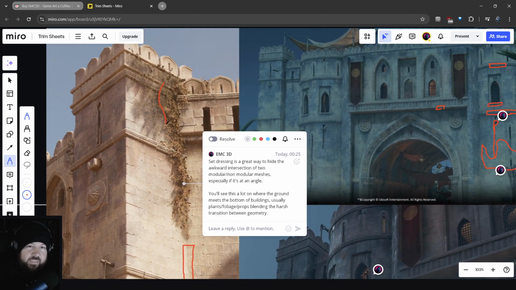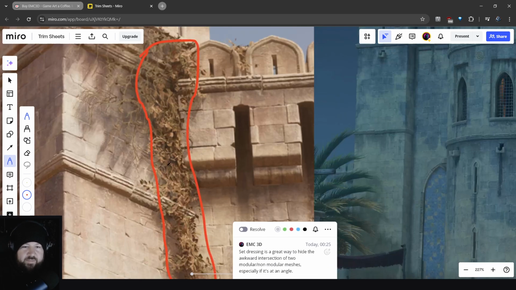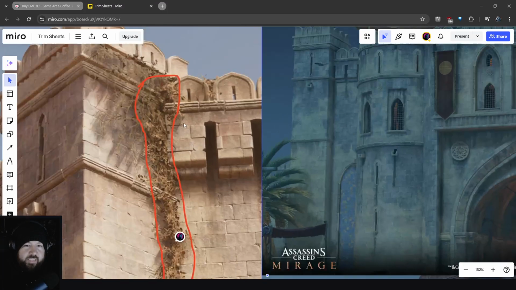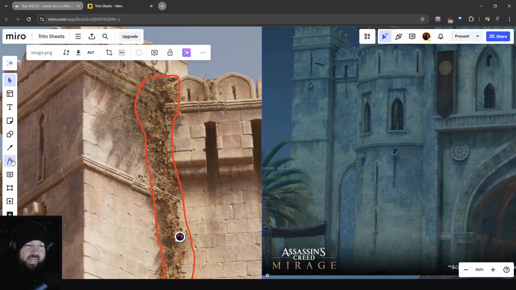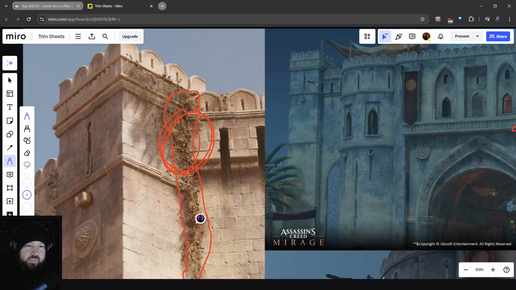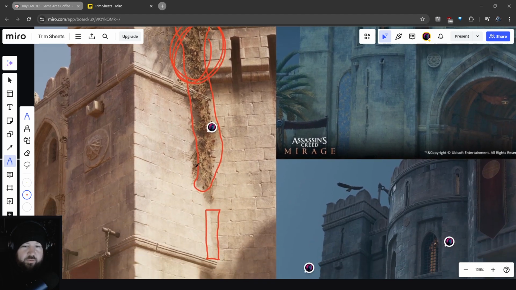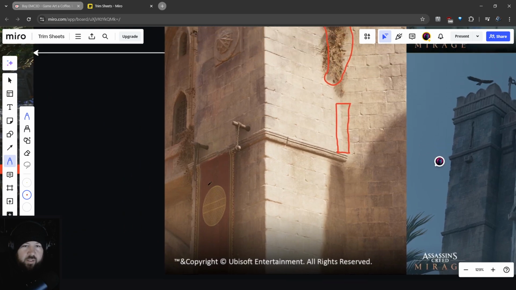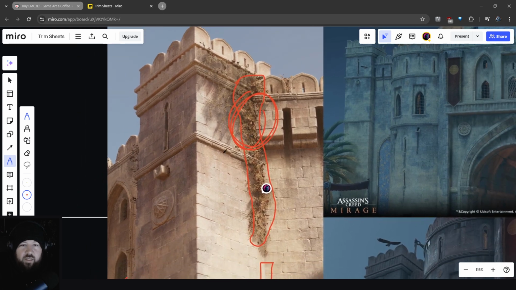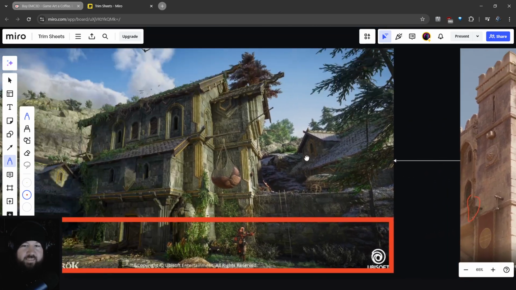You can use set dressing like this. The placement of this ivy or dead ivy is amazing because it hides such a large, messy area that would otherwise be visible, which is really cool to see. And there's some over here as well. So yeah, a really good example is this asset over here.